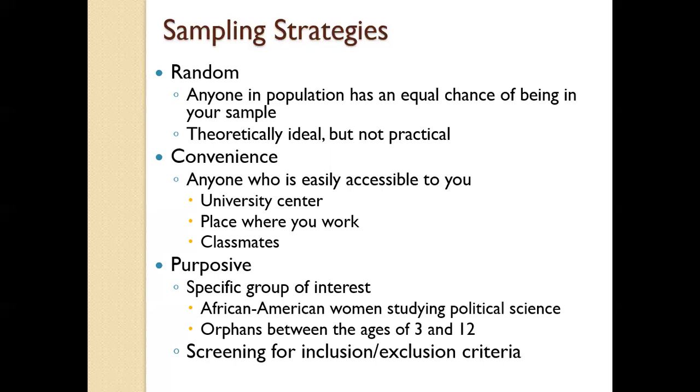For instance, I often had students who were conducting research obtain their sample from the university center. They would simply go to the common eating areas and take their surveys with them and ask people who were having lunch if they would complete their surveys. That was a convenient sample.